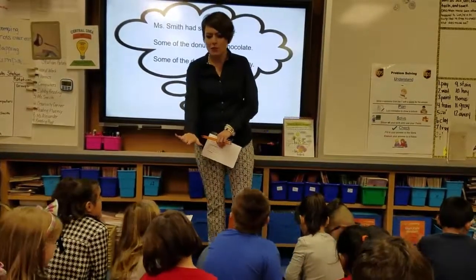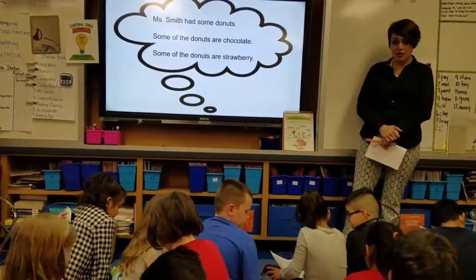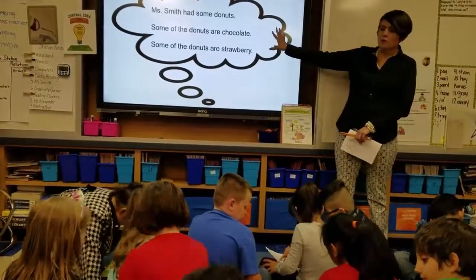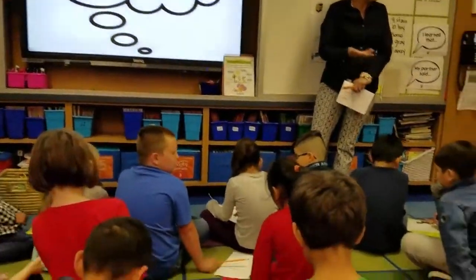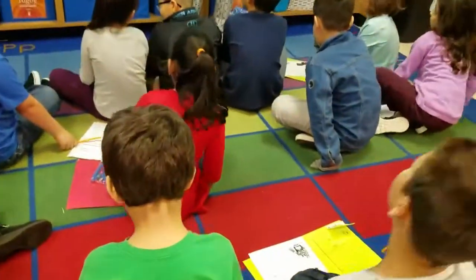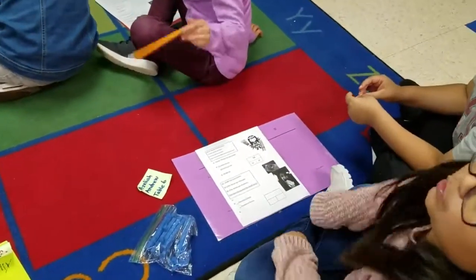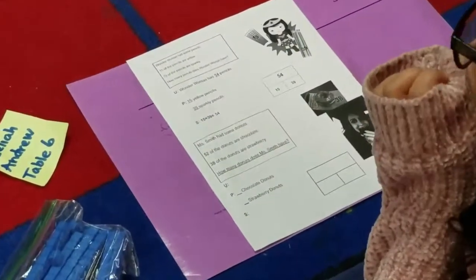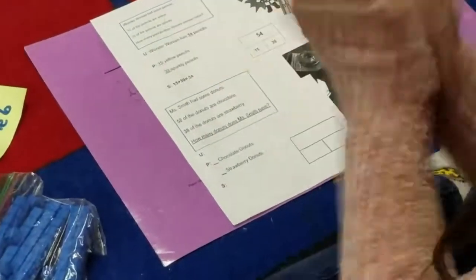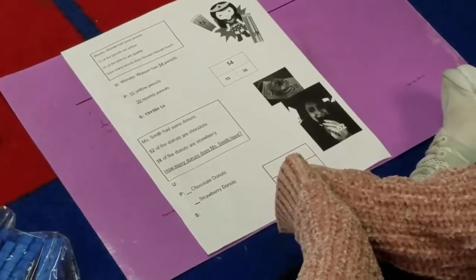Girls, go ahead and put your papers down so that you're ready to focus right here. Okay, we ready? What information is missing from this? Andrew? The numbers. Are the numbers important to solve the math problem? They're really important. We need to know how many donuts she had in all. Miss Smith likes her donuts. It might be a lot of donuts. I like donuts.